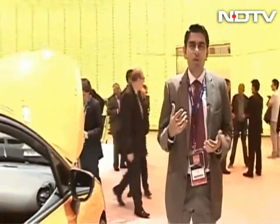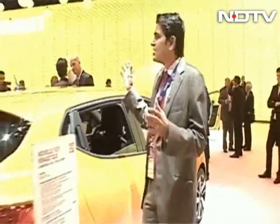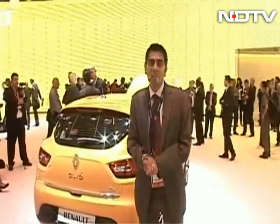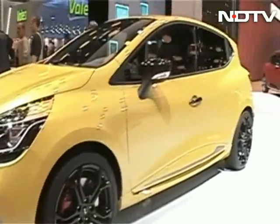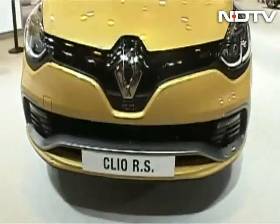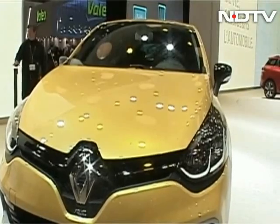Now what's nice about the stand itself is that usually whenever there's a new car, you see 1, 2, maybe 3 or 4 of them. But this time around, Renault has really gone over the top. There's 20 or 30 of these Clios scattered around in different colors. And of course, Renault also surprised us by showing us the Estate as well as the all-new RS of the Clio. The Estate is also well designed, and the new Renault Sport or RS version looks ready for action, carrying forward the bumper design theme from the previous gen RS.